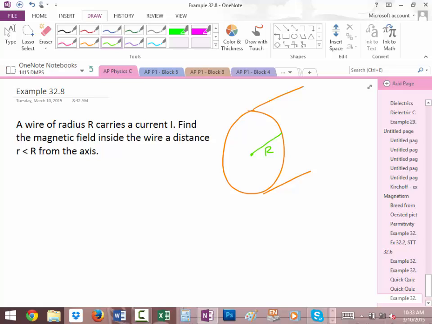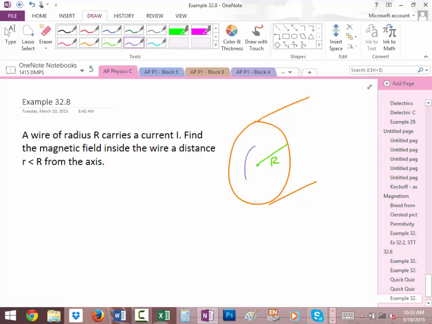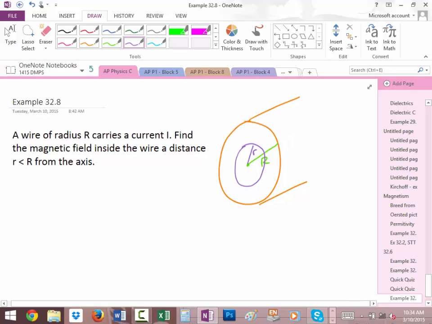But the fun thing is that inside the wire, if it's a solid wire, and we assume that the current density is the same all the way through, we've got a magnetic field that's generated just from this part, a distance r out. Okay. So the game here is that we have to look at the current density. Current density is just how much current there is per area. Does that make sense? I think that in your book earlier, maybe a couple chapters ago when they were talking about current stuff, they defined current density as J. Does that sound familiar to you? Yeah. Okay. So current density J is equal to current divided by area.